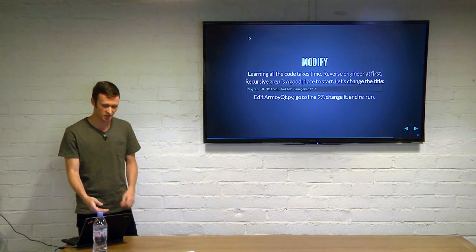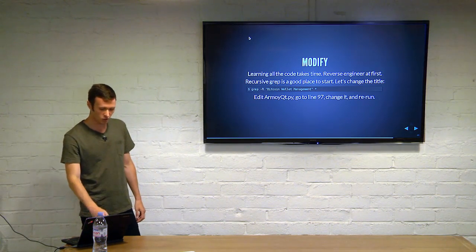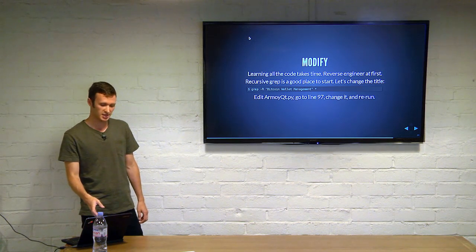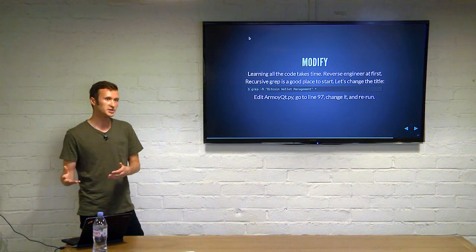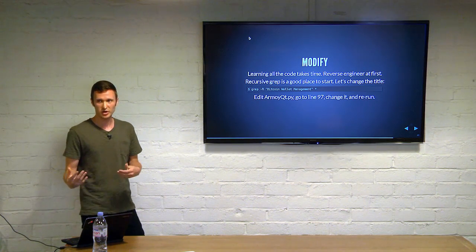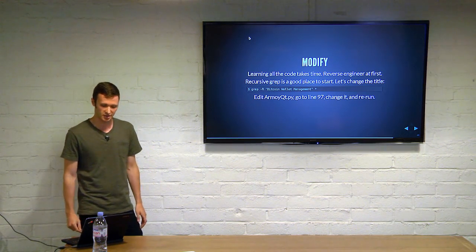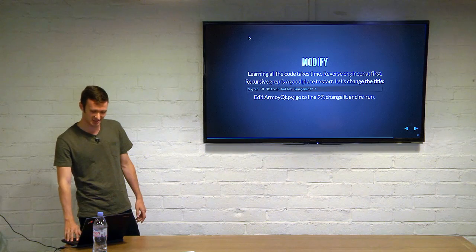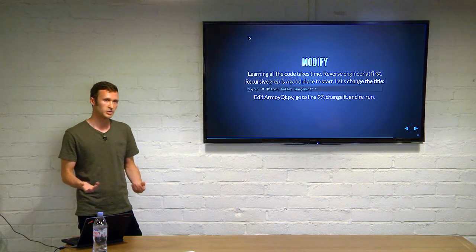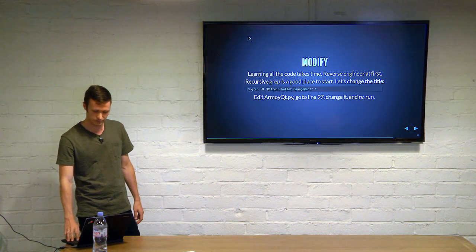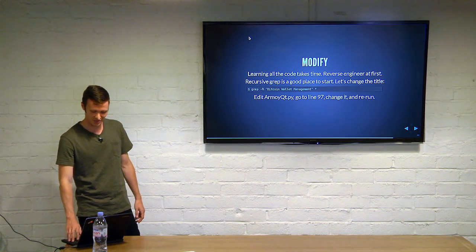So for example, in this case, let's say I want to change the title of the program when it's running. So what I'll do is I know what that title is as it stands, so I can just recursively search through all the code and find all instances of that. Now at that point you have to understand, in this case, Python, how to code Python, or C or Java or whatever it is. So that's obviously a whole another discussion. But once you find it, you just change the code, recompile, and then rerun. It's pretty fun, I think, the first time when you make a change that is important to you and you see it actually live.